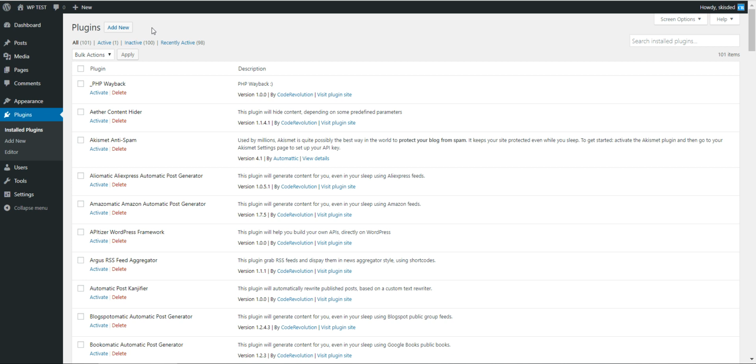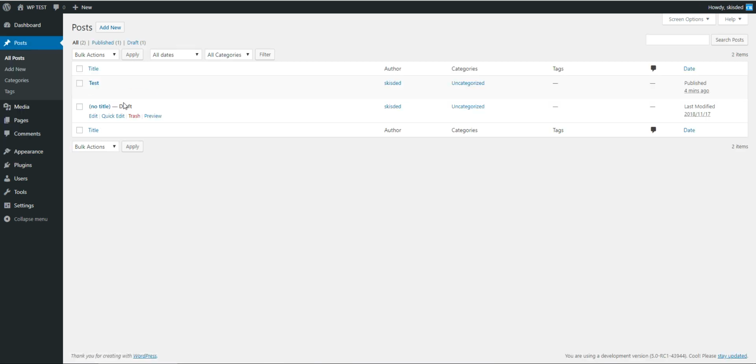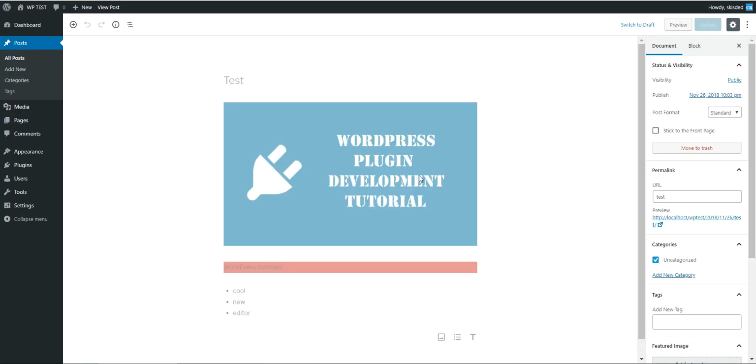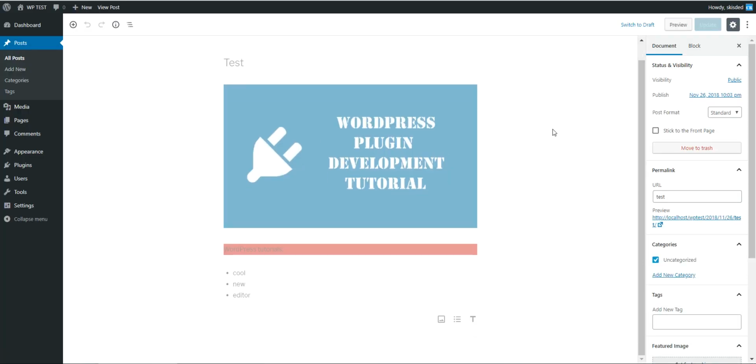So I estimate that soon we will get WordPress 5.0.1, but this should come soon. Okay, now let's just enjoy the new WordPress. Don't forget, if you don't like it, switch back to the classic editor. If you like it, check it out.